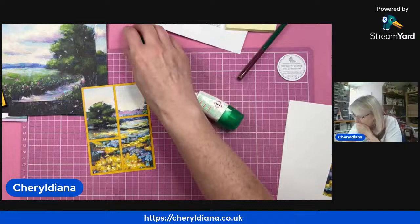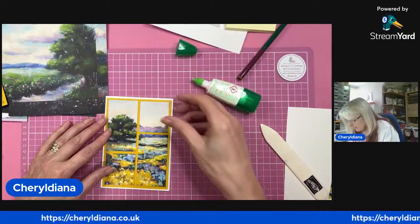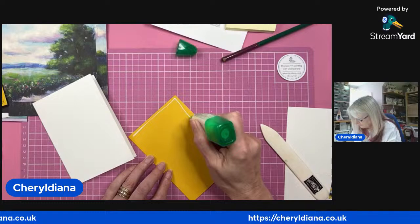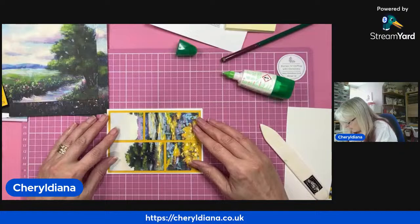So there is my card. Score. And we can stick it on here. And sometimes I feel these don't need the sentiment, because they're just so pretty on their own. Okay. Here we go. And that's that one finished.